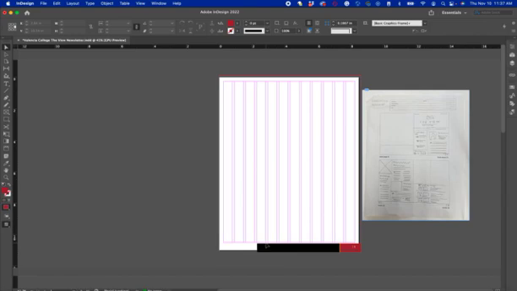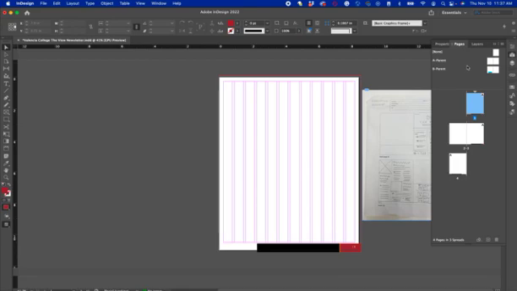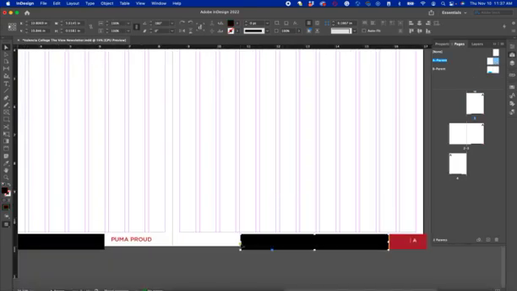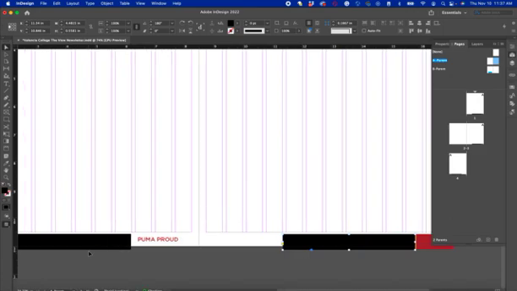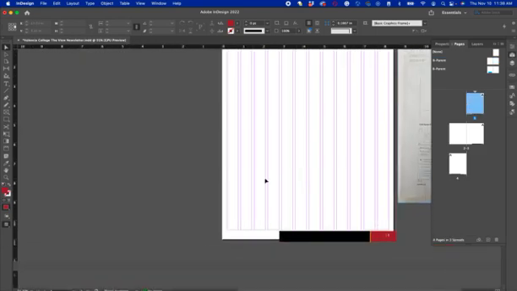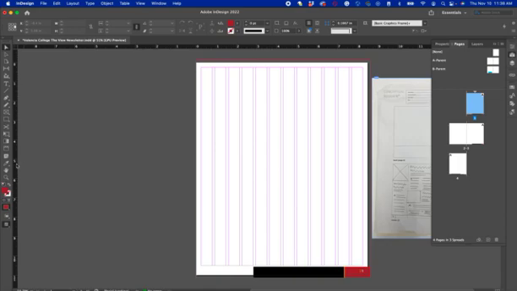So what I'm gonna do is I'm going to make this a little bit shorter. 1 more column shorter. There we go.